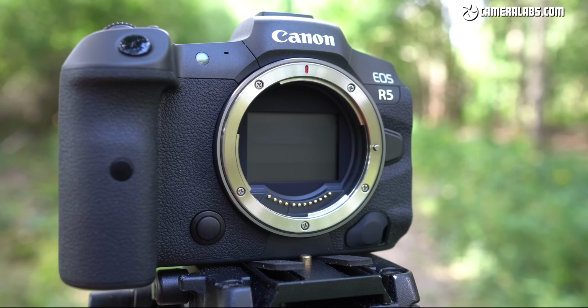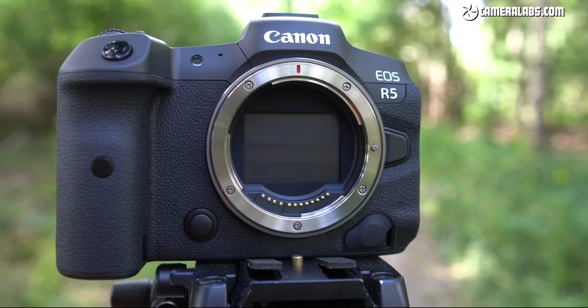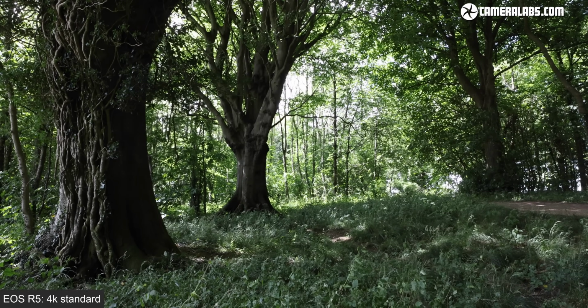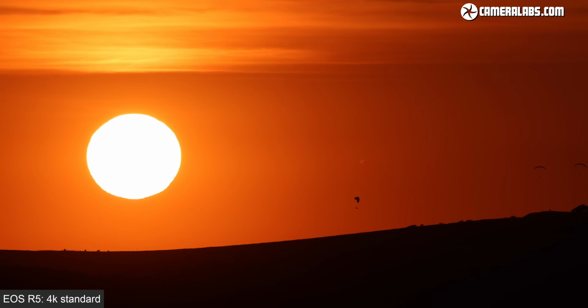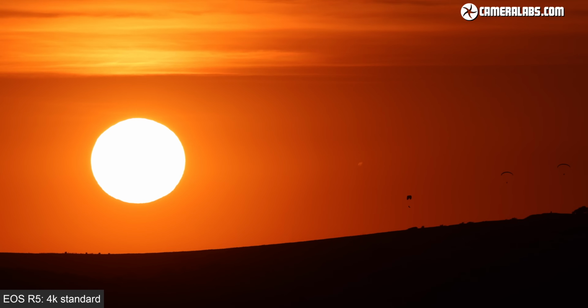Moving on to stabilization, the R5 includes built-in sensor shift stabilization that automatically works alongside any optical IS within the lens. You cannot choose one or the other though. Now you've already seen a load of handheld clips filmed with the EOS R5 in this review, but here's another one filmed at 24mm. And at the other end of the scale, one filmed at 600mm, albeit in this case, mostly using the optical stabilization of the lens alone.